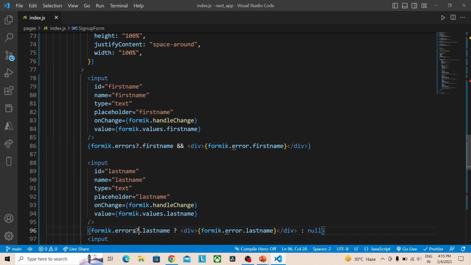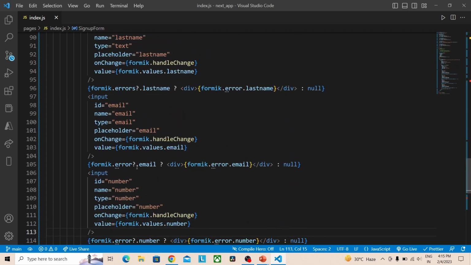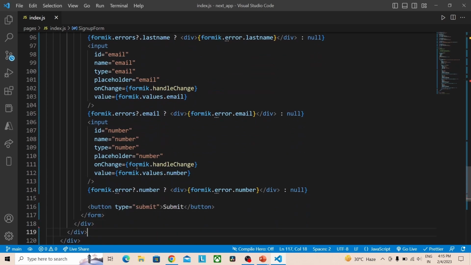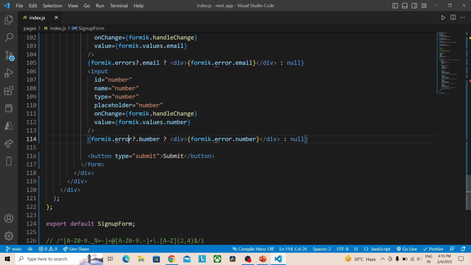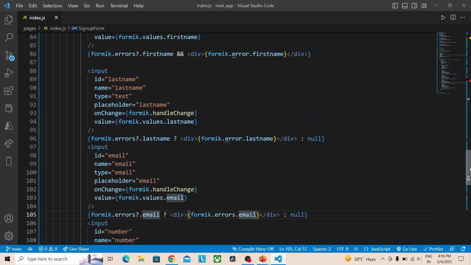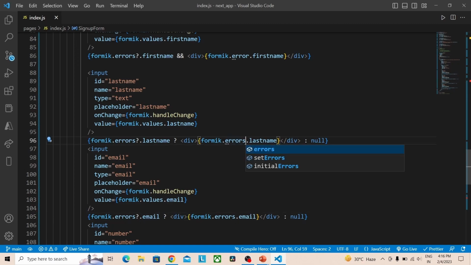So this is the mistake we have made. Change every error to errors which are present inside the validation. So finally, here we are going to change errors, errors, and here also we have to change.